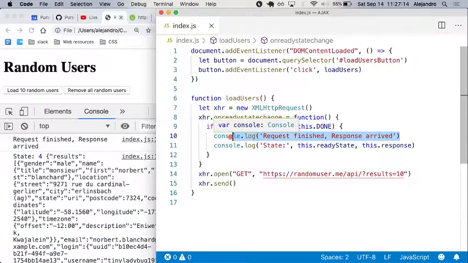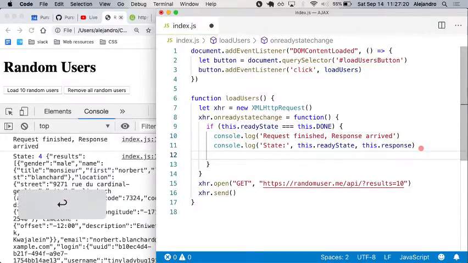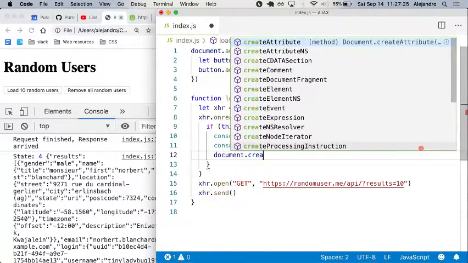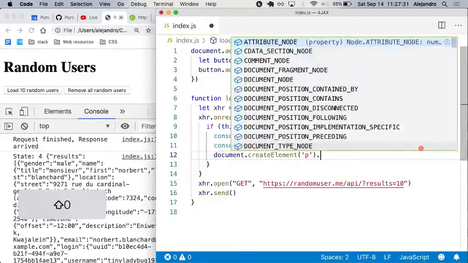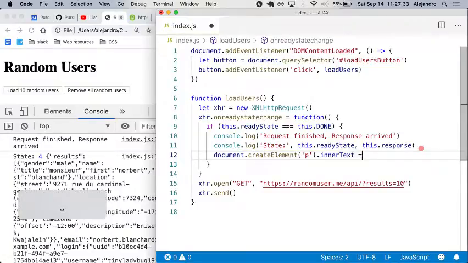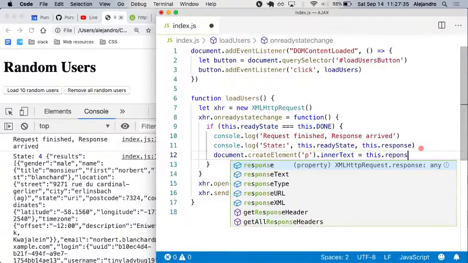I could just say document.createElement, I'm going to create a p tag, innerText equal this.response.